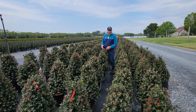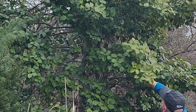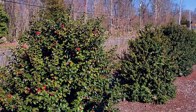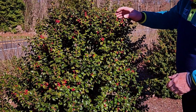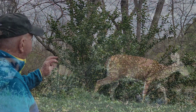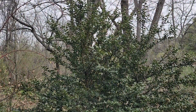Our native American holly, Ilex opaca, is really robust and a good vigorous grower, but when you plant them as a little plant and then stand back and look at them years later, they will grow 30, 40, sometimes even 50 foot high and are dwarfing the size of the house that it's planted next to. So having one like this that's a nice, vigorous, shapely grower is an excellent one that you should think about perhaps planting in your garden. And before I forget to mention it, it's not normally browsed by deer too. I've had it planted in my woodland garden where there's deer present all the time, especially in winter time, and during the last 15 to 17 years, they've never bothered it.